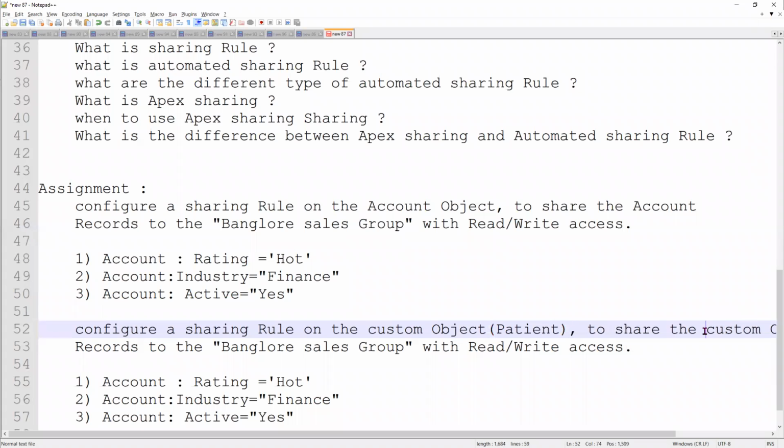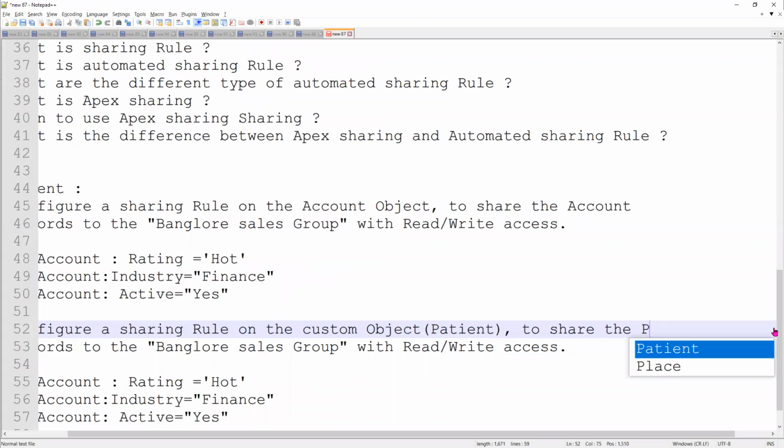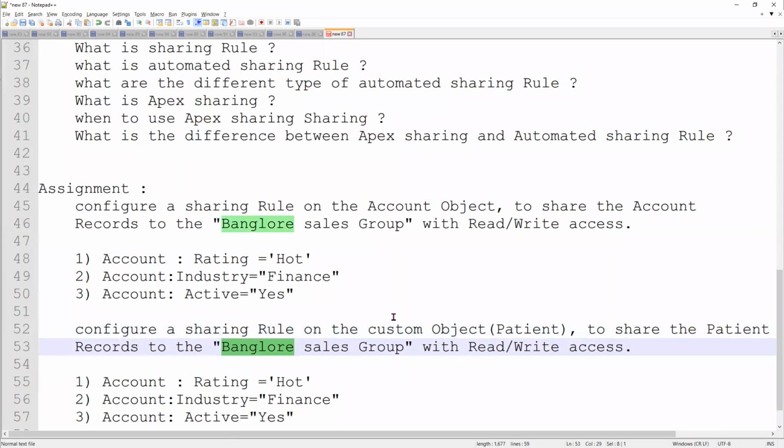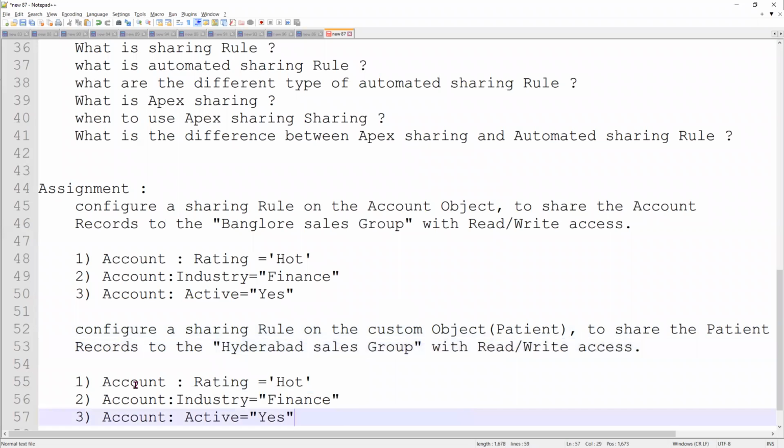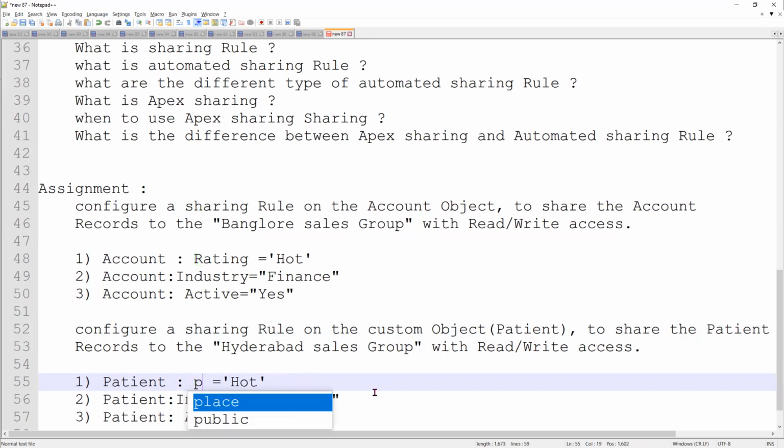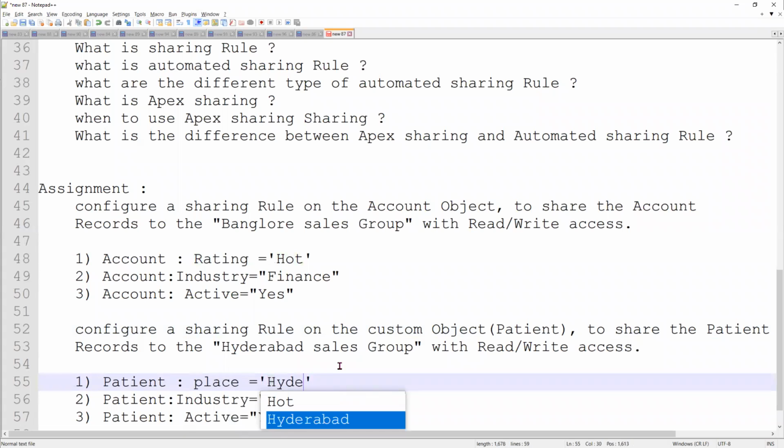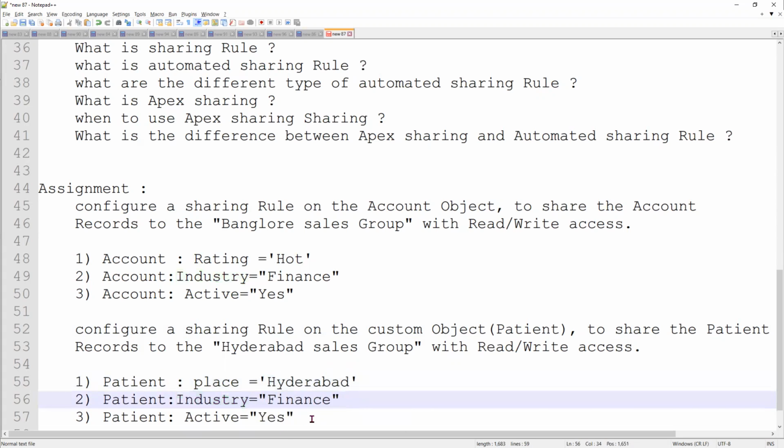Yes, ma'am. So let's take the patient object. Records to the Hyderabad sales group. Patient place equal to Hyderabad. Patient active equal to yes.